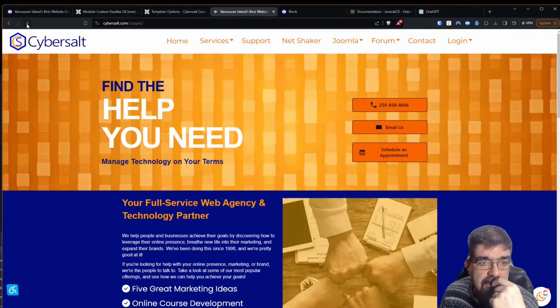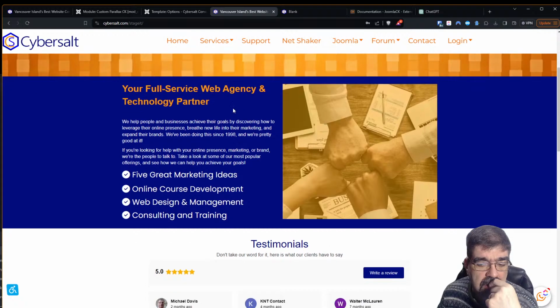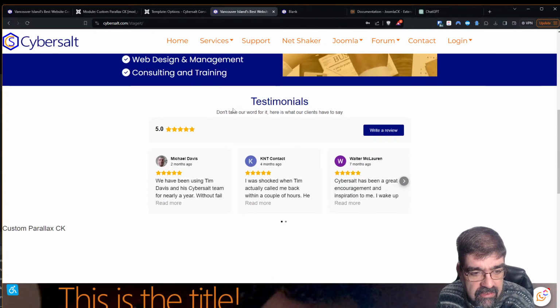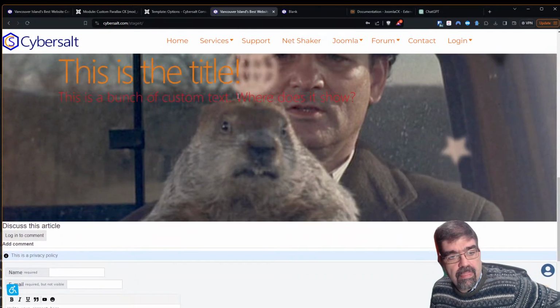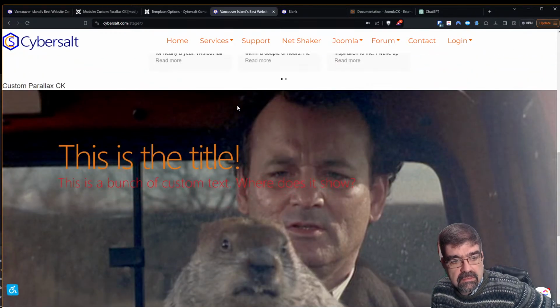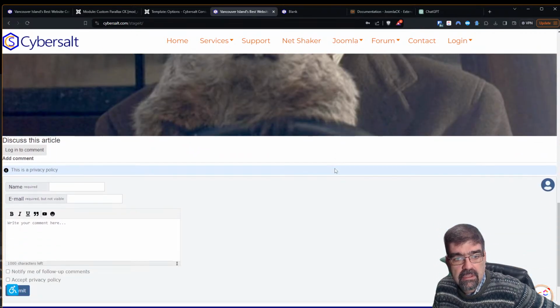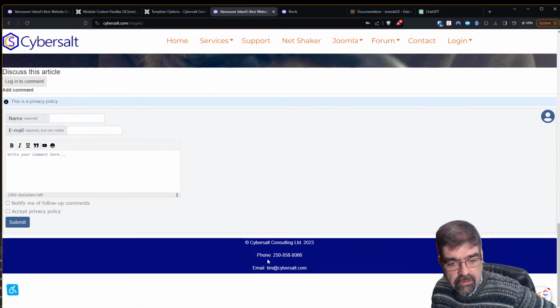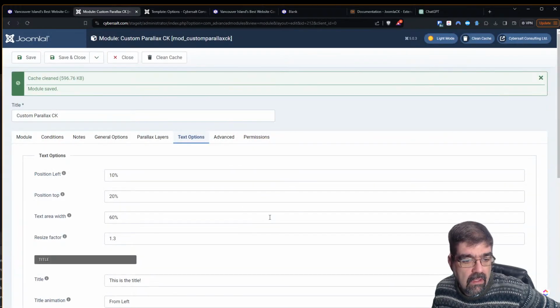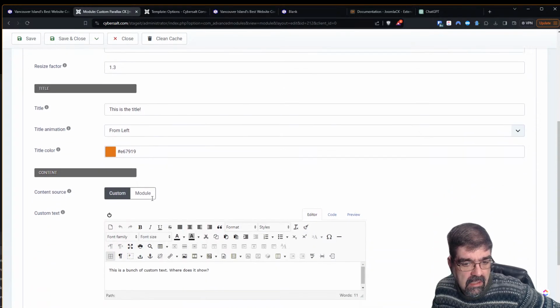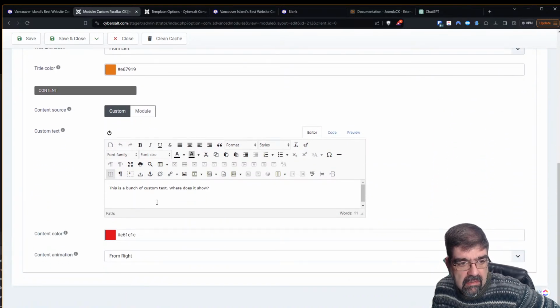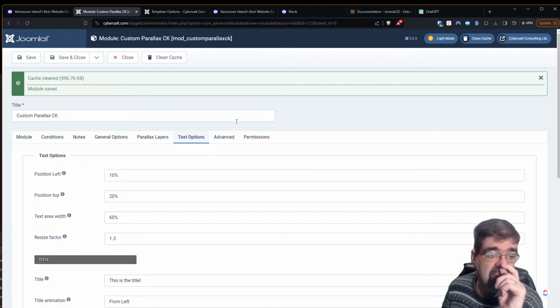Maybe if I start from the top and scroll down. I wonder if it matters because it's down at the bottom here as well. Yeah, see, if that's all the text that you had and you changed the height of this and had a different image in the back, that's pretty cool. Although there's space at the bottom here. So resize factor. Okay, what else do we have? Oh, and we have advanced.